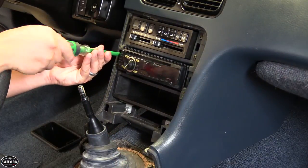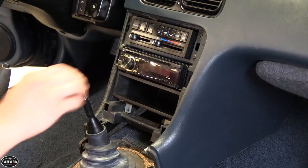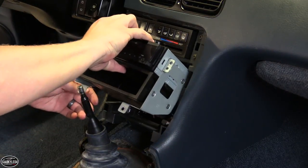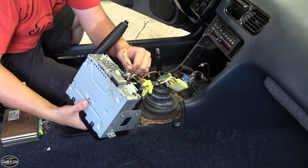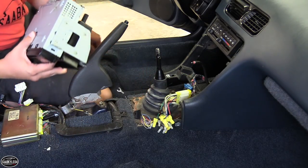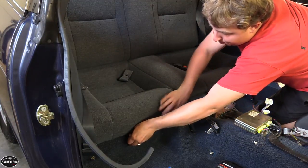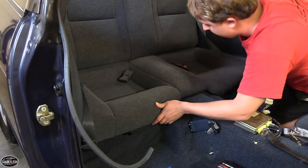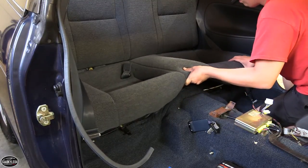The last thing I'm going to do in the console for now is go ahead and remove this aftermarket radio and the little storage compartment underneath, because the carpet actually goes under the dash to about right here. I'm not going to be taking out this dashboard — it's going to be too labor-intensive, and I don't want to risk cracking it. I'll be able to cut the hole around the transmission and just feed it in, but I need clearance, so we're going to take the radio out. Let's go ahead and take out the back seat. Just pull up on these little tabs underneath to release the clips, and the bottom cushion should just come out with ease.